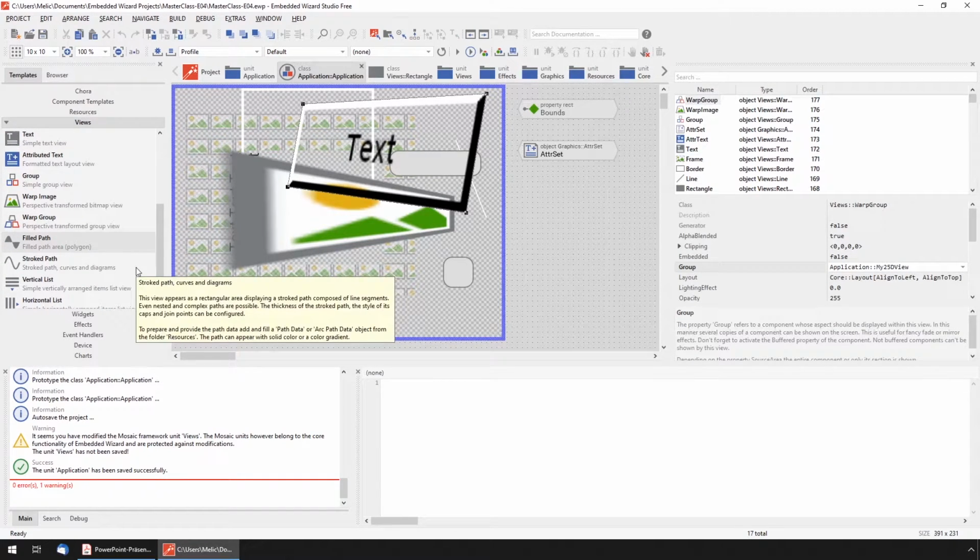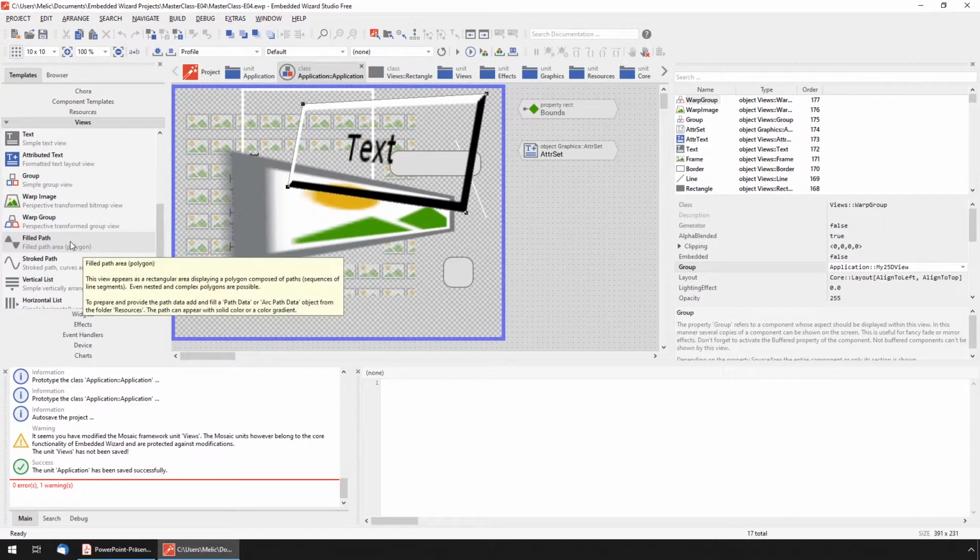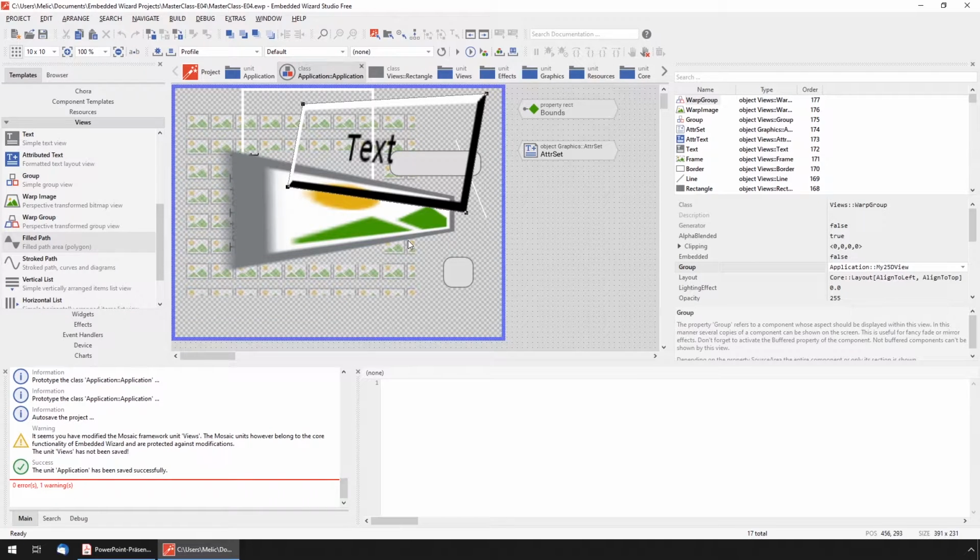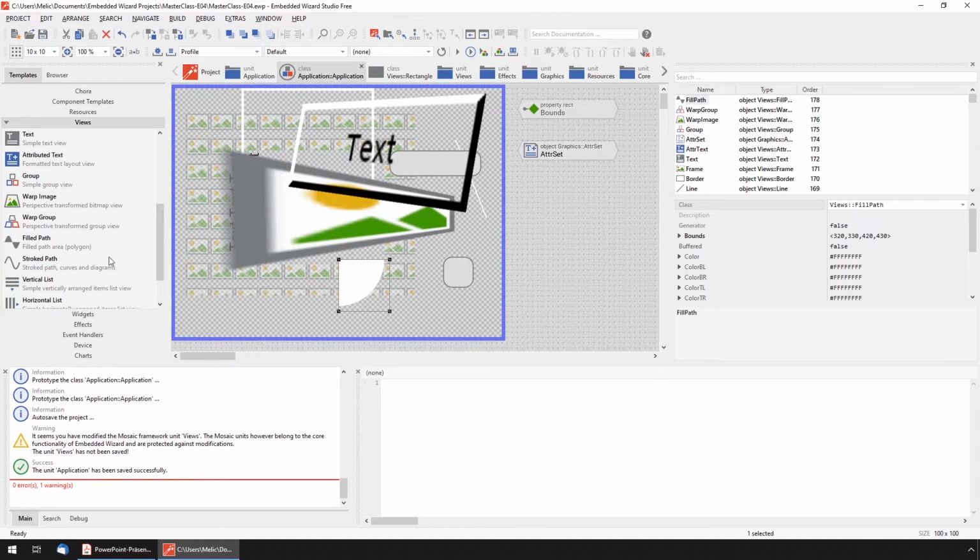Now there's some additional basic stuff, which is the so-called vector graphics, but this is very brief, because our idea is to spend a whole masterclass series about the vector graphics support. I just want to show you those elements. We have two different elements. One is a filled path, so that means you have a filled area at the end, and the other one is a stroked path, so where the path is defining a stroke path at the end, and this is not something to be used.